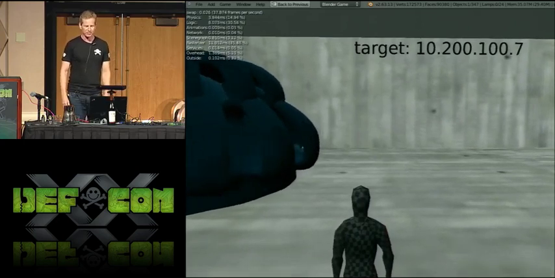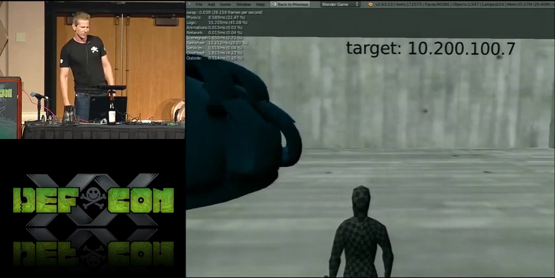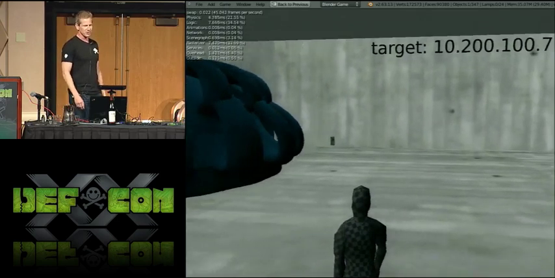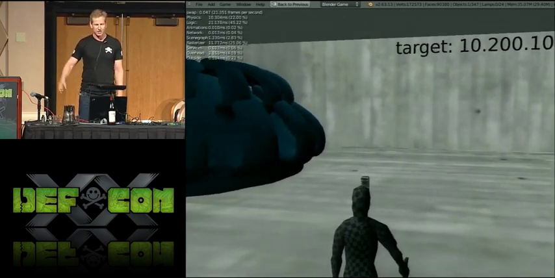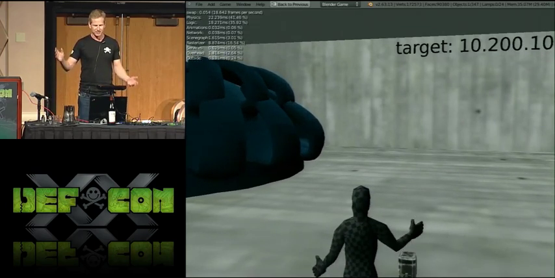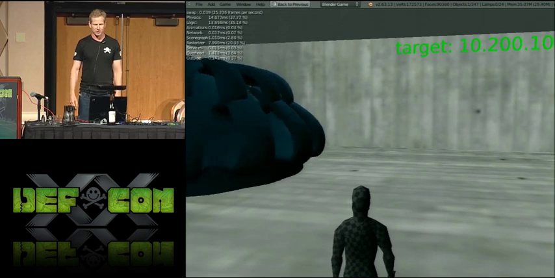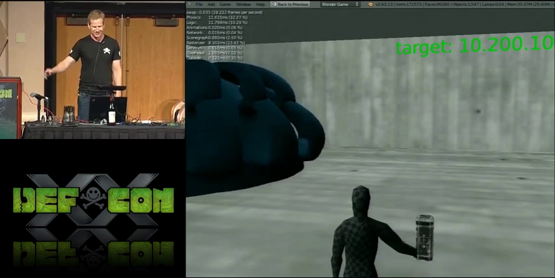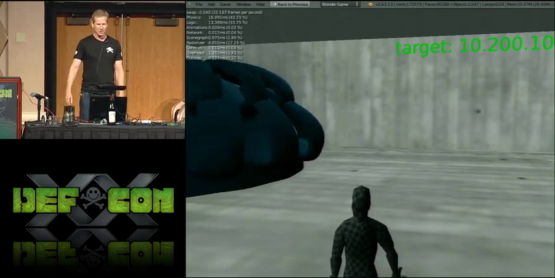You can. There's no reason why you couldn't. In this particular thing so far, the question was, sorry, I should repeat the question. The question was, can you carry multiple containers? And yeah, you can. There's absolutely nothing stopping you from doing that. In this case, one at a time is really all I need for this particular scenario. And that took a long time to get that to happen. So I'll have more than one.